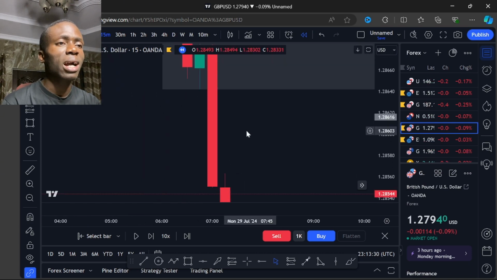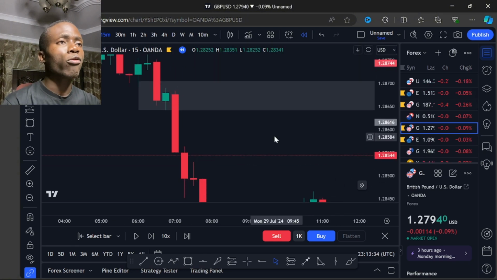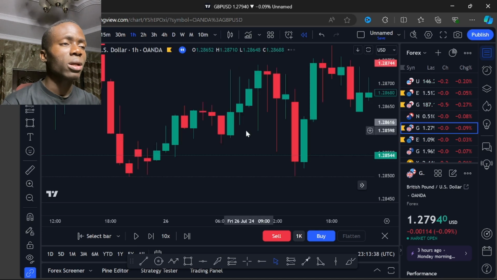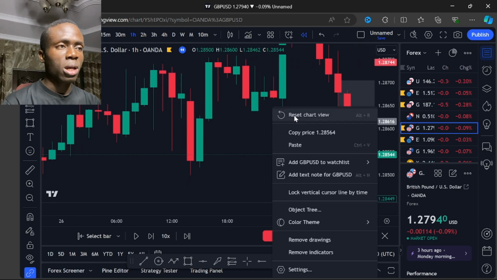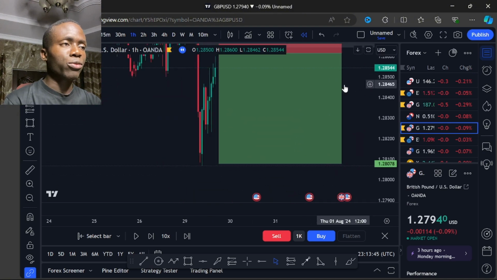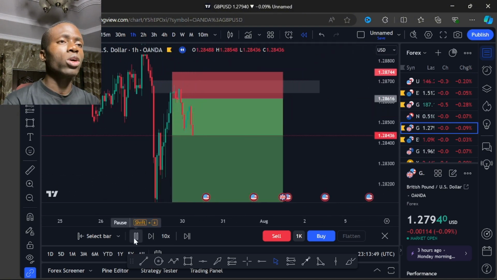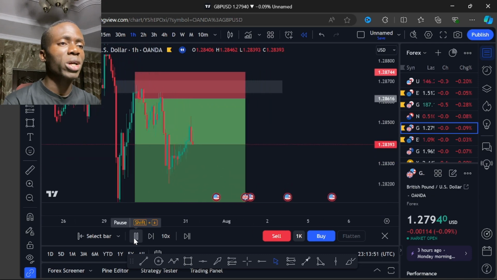Immediately I sighted that candle and this power move, I knew that that was a good area of supply for me to actually take a trade from. And lo and behold, when the market came in there, I actually took the trade and then ended up smashing my take profits few hours on. So let me just play it for you to see. So immediately it got in there, gave me the bearish close. I took my trade immediately.